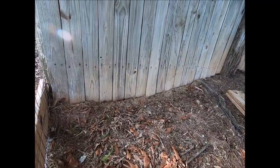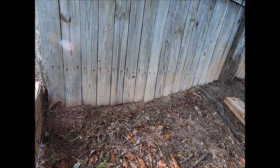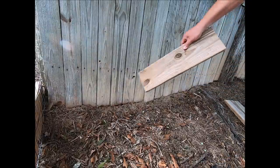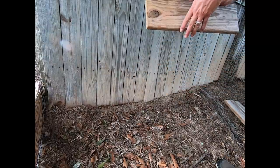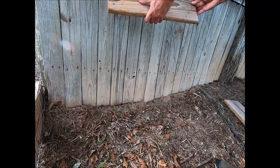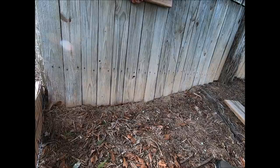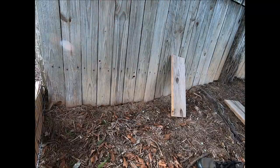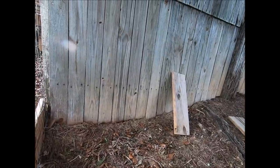This is where the little door is gonna go for the birdie. 19 inches from there to there. And this is gonna be the top. So it needs to go about right. No, it can't go that high. Because I have to. There's my board up there, and then there's a board on the bottom. I don't know if you can even see that. My hand is in the way.